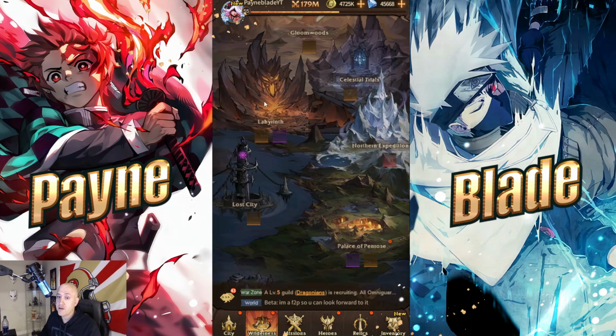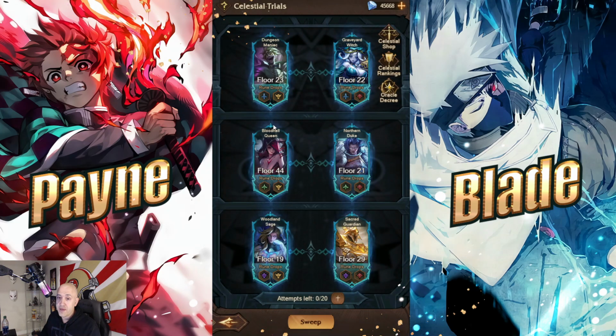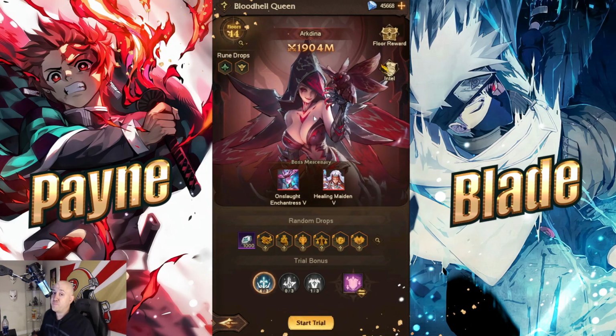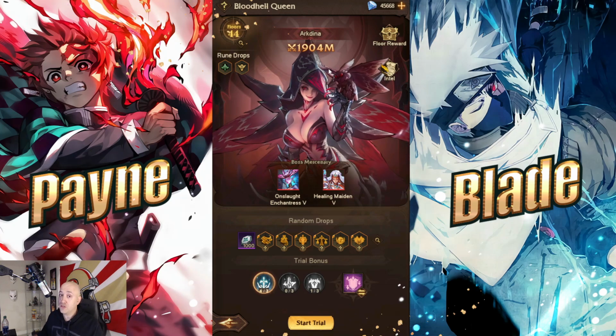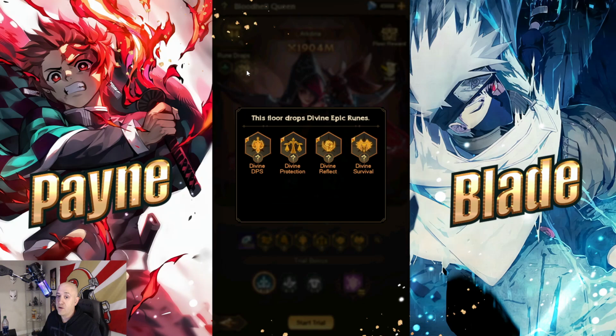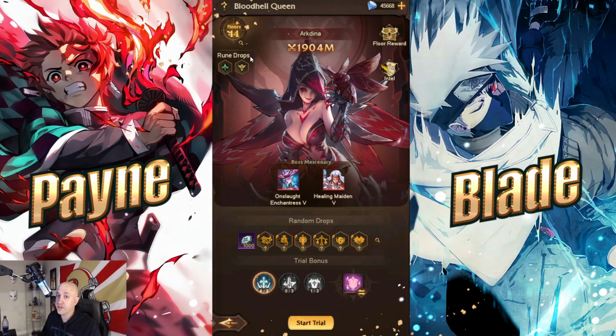So let's start off with the celestial trials right here, and I'm going to start with the one that I'm at floor 44 with, and I'm going to show you guys the strategy behind this and how you want to tackle it based on what you plan to use. Okay, so the rune drops here, you guys can tell, are going to be the woodland epics and also the divine epics. So this is going to be great for your divine heroes and woodland heroes, obviously, right?